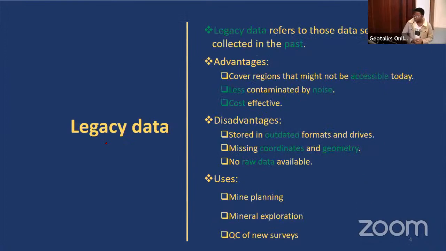Now, legacy data generally refers to those data sets that were collected in the past. And their advantages are that they cover regions that might now not be accessible today because of maybe new environmental laws, even change of ownership of the land, even the development of infrastructure like the highways in some regions. And these data sets have an advantage because they were collected in some regions before any mining activity, and they're not contaminated by noise from mining activity, even mining infrastructure. And it is generally cost effective to reprocess legacy data as opposed to going back and recollecting a new data set.